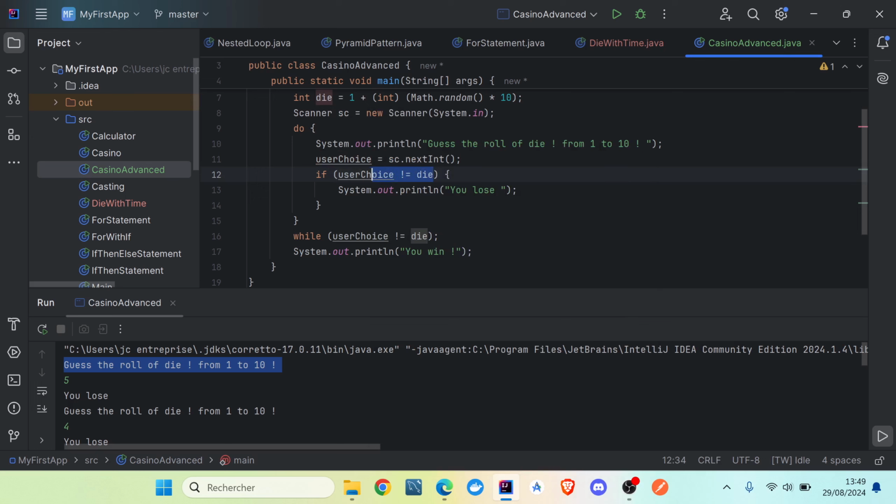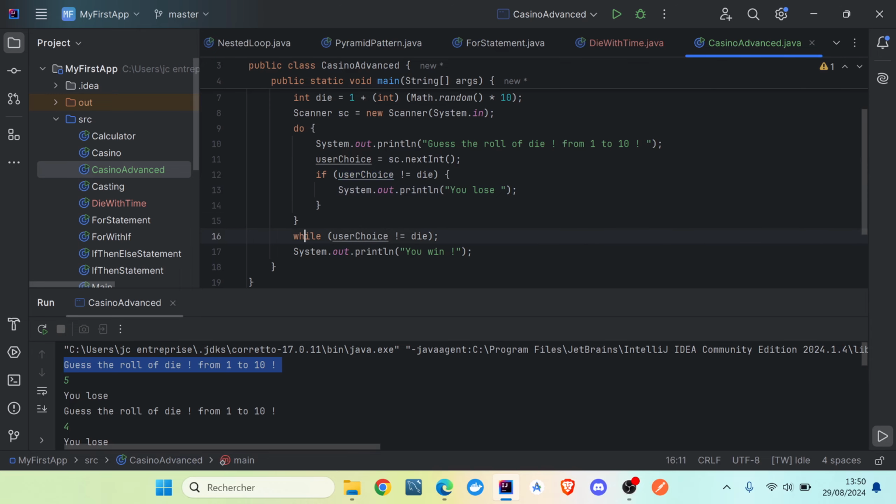So if this is true, so obviously user choice is not equal to die, I will do what's inside this block of code because my condition returns true. So I will do an output saying you lose because obviously the user was wrong. Okay?